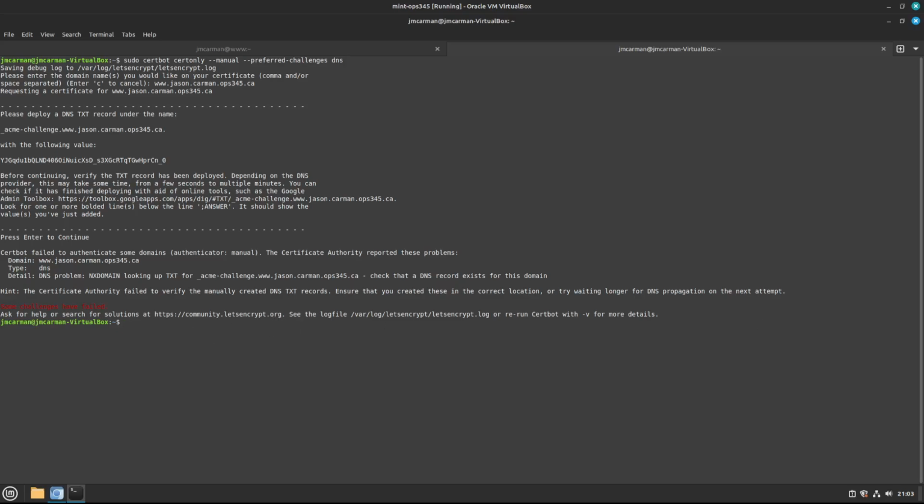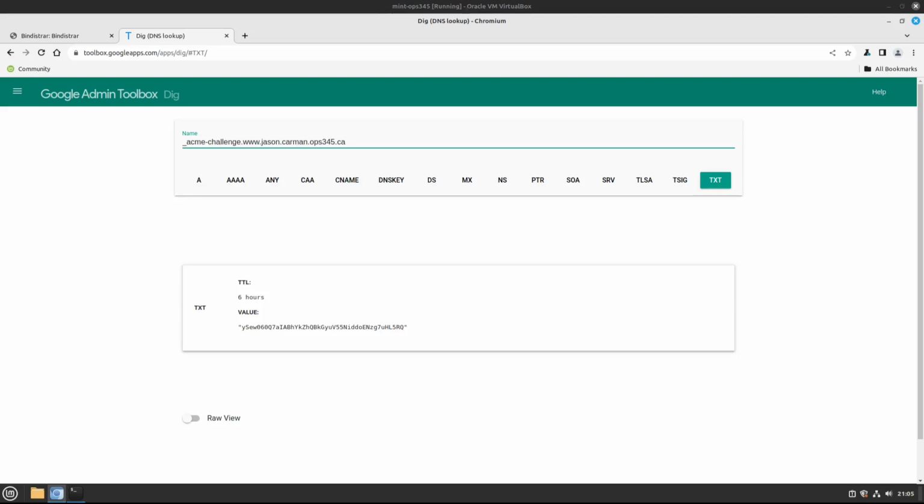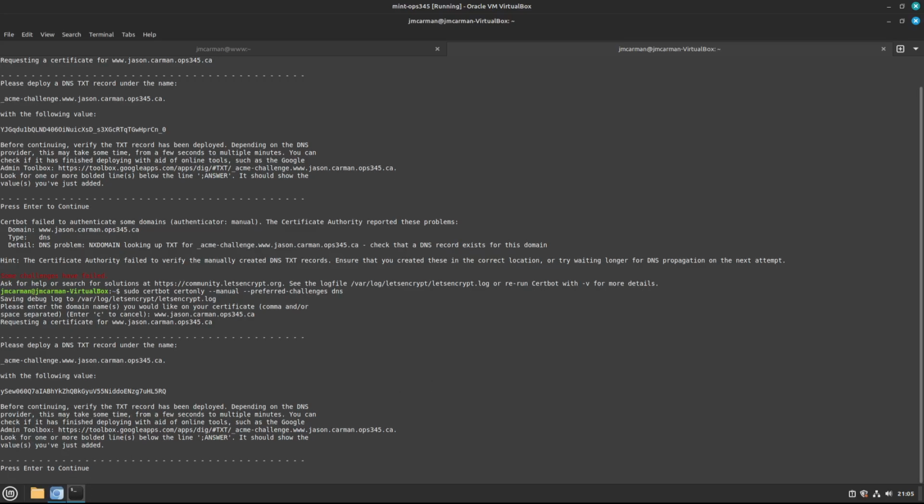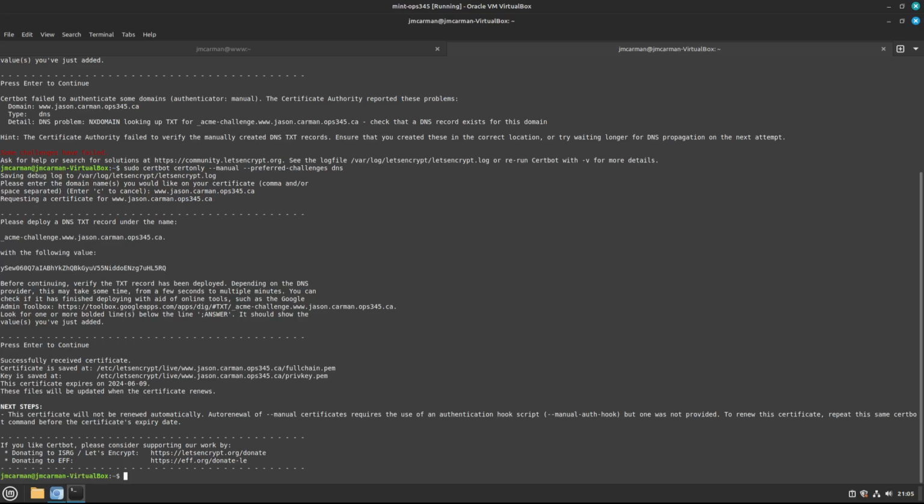Apparently it did not work. Let me go troubleshoot that off screen. Right, so I gave it a go again. It looks like it's deployed correctly. Let's see how this goes. Yay! I guess give it a minute. Is the lesson learned there?